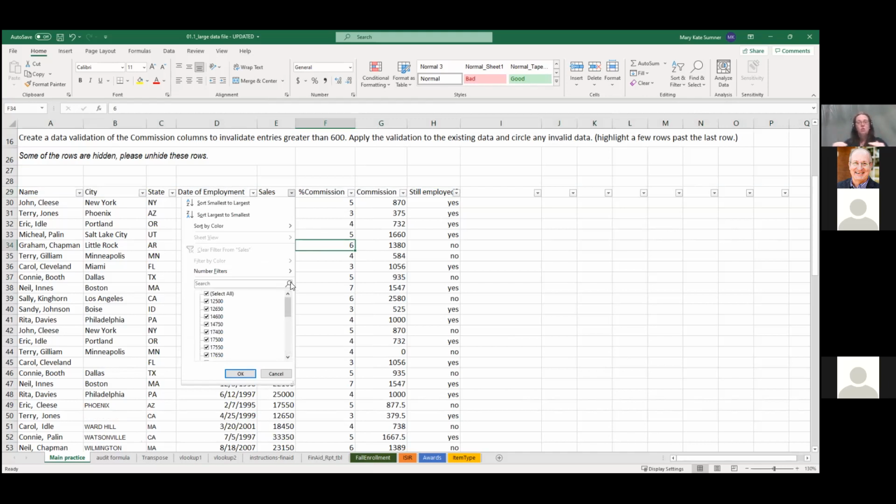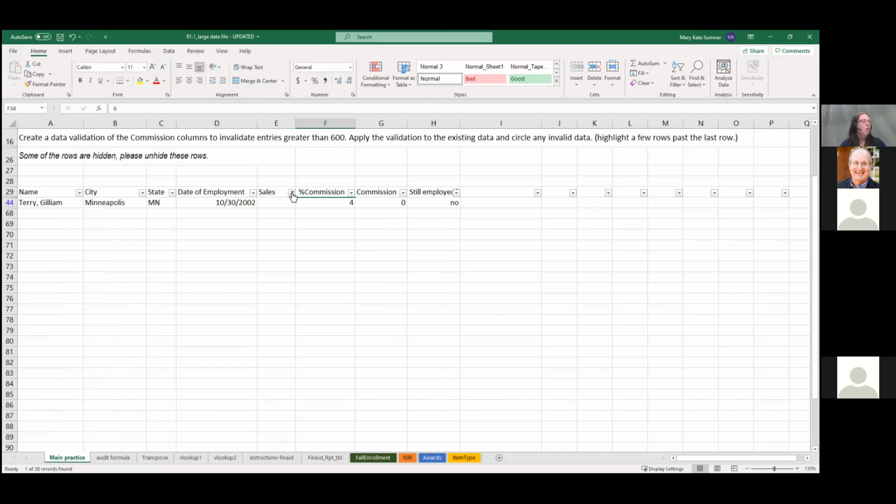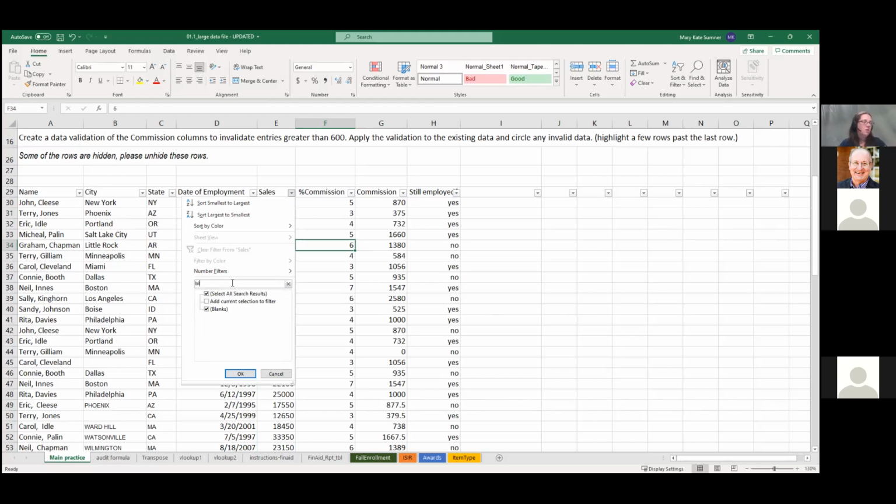That means there's a row there that has some issues. So I'll unselect all, go all the way to the bottom, click blanks and hit OK. And then try to figure out why that's blank. Or you can type in blank. It's going to pop up.